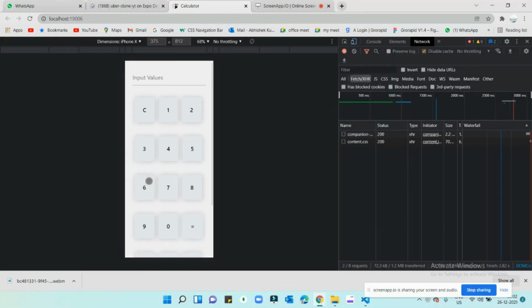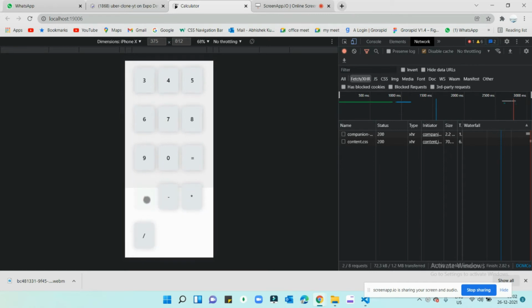As you can see, if we click on 1, plus, 2, and equal to, we are getting 3. Now if we click again plus 6 equal, we are getting 9, and again plus 8 equal, so we get 17.